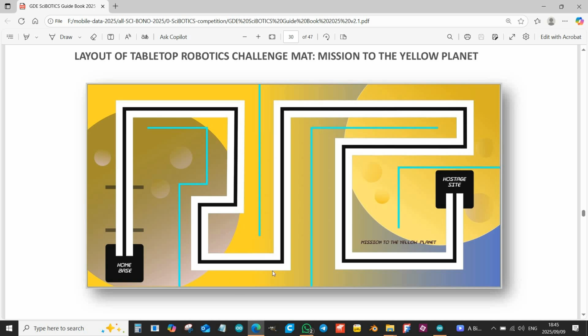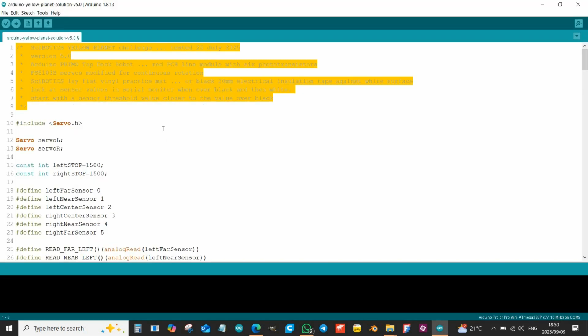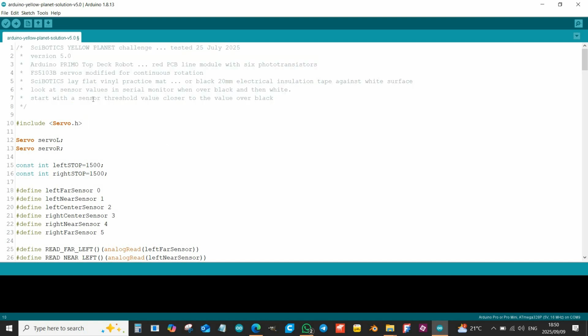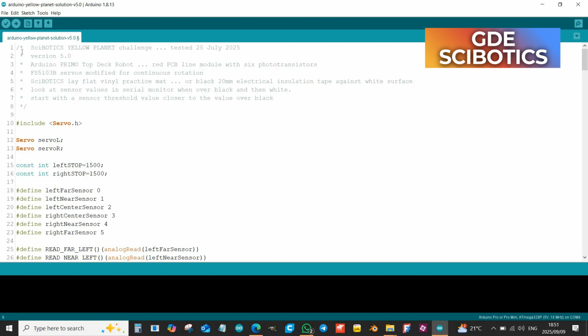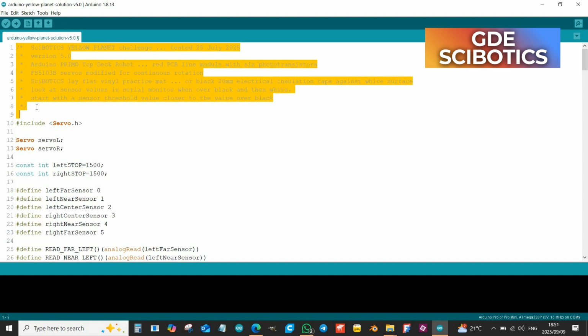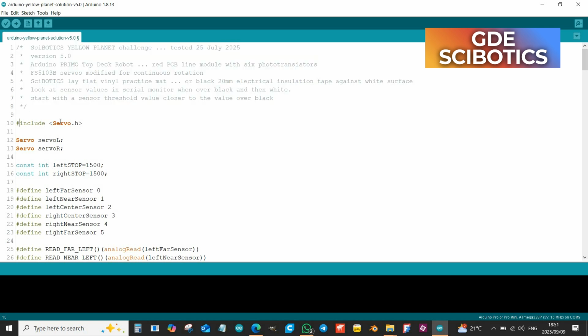At the top of the code here, you'll see there are programming comments. Arduino program code is called sketches. So if we look at the top of the sketch, you'll see we've got a / and a star, and then a closing star and / at the bottom. What this means is all of this text is grayed out, and when this program compiles and uploads into the robot, this won't cause errors and interfere with the compiling process. The actual code starts on line 10.